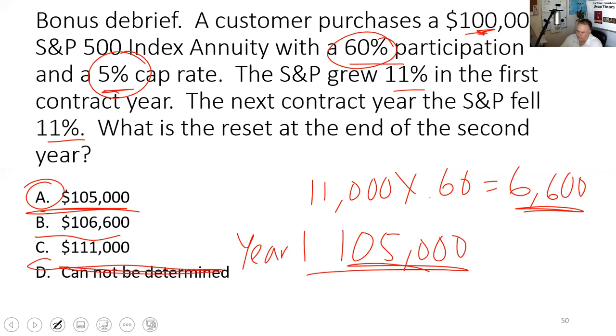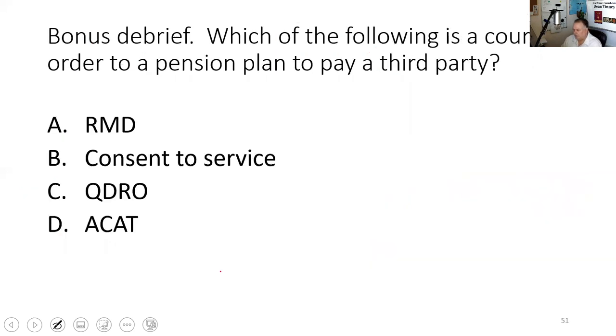Here's another bonus debrief question. Another bonus debrief question that shows up a lot. It really has nothing to do with what I've been doing in these 50 questions for the Series 65, but I'm trying to pass them on to you. So this shows up a lot. That's a qualified domestic relations order. And I haven't had anybody with a 65, 66 draw that hasn't seen that. So both of those questions are high probability.